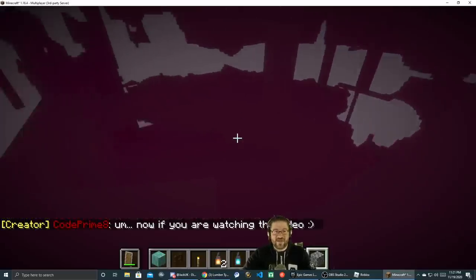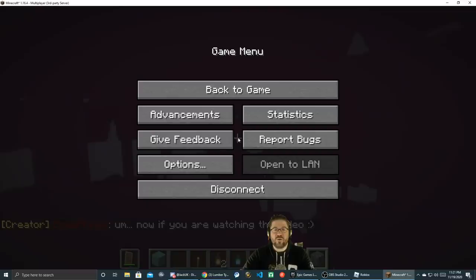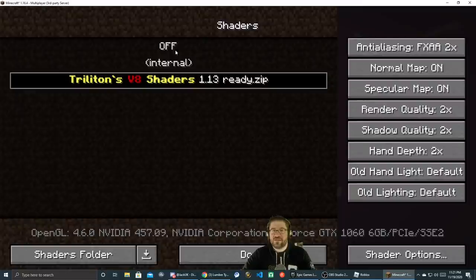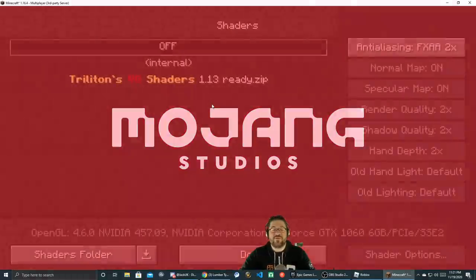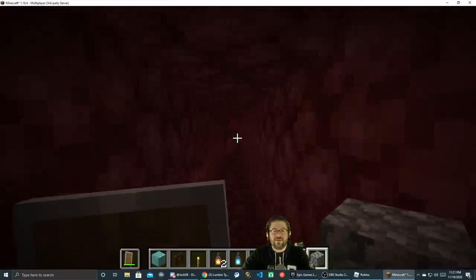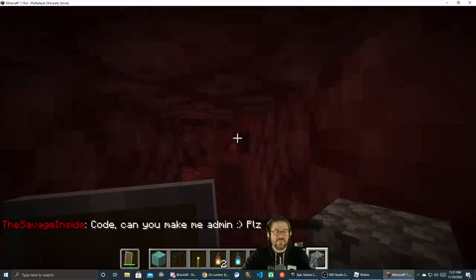Oh gosh, what happened? Where am I? Oh, okay, I know what's going on. So let's go to options. Where is my shaders? Video settings, shaders. We're going to turn it off for right now because I'm inside the Nether, and the Nether has a little bit of a problem with Optifine. So we're just going to head back. There we go. That feels better. And yes, I am in creative mode.